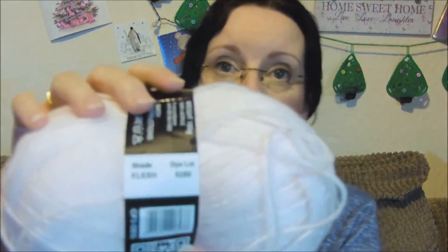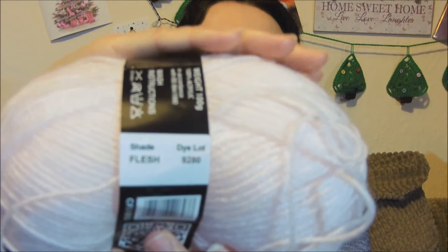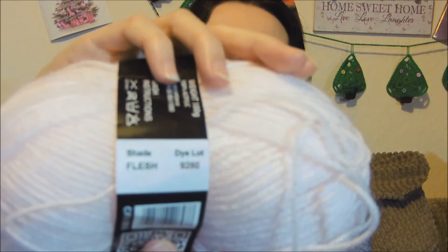So the colours used for the face and the hands — as before, and this will be the same for the other wise man. All the characters for the Nativity are 4mm hooks, so in case I forget to say. The face and hands on both of them is actually a very pale pink and it's called Flesh. This is Mariner Double Knit — it's called Flesh, F-L-E-S-H, it's a very very pale pink.